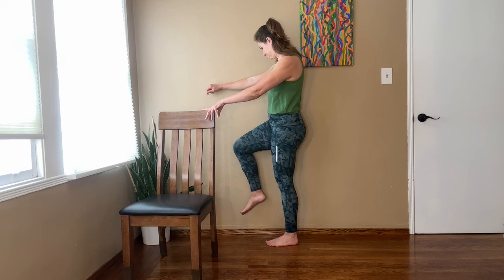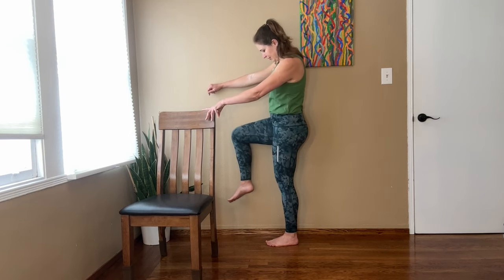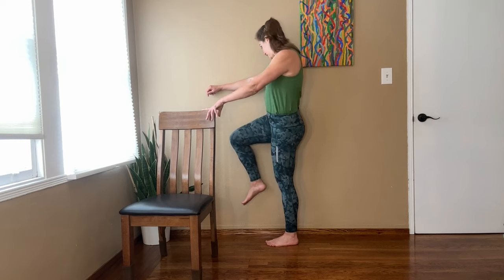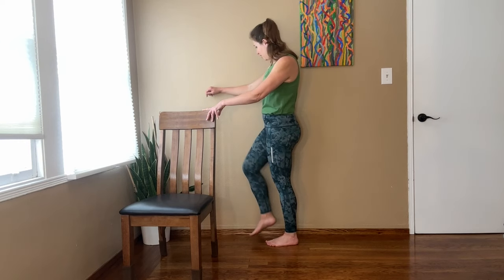And notice if this side is easier or harder than the first side. We're almost done. I notice that my leg is falling down. It is very challenging. All right, 3, 2, 1. Whew, set it down, shake it out. Let's just stand in Tadasana and feel all the work that we've done so far. Feel free to close the eyes or keep them open depending on which one feels more comfortable. You can always put your hand on your chair.